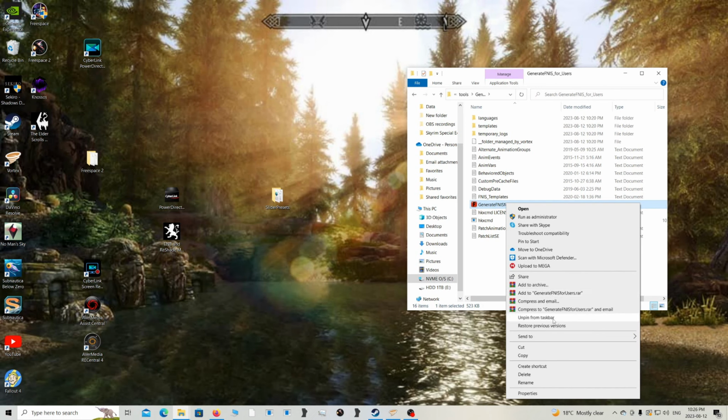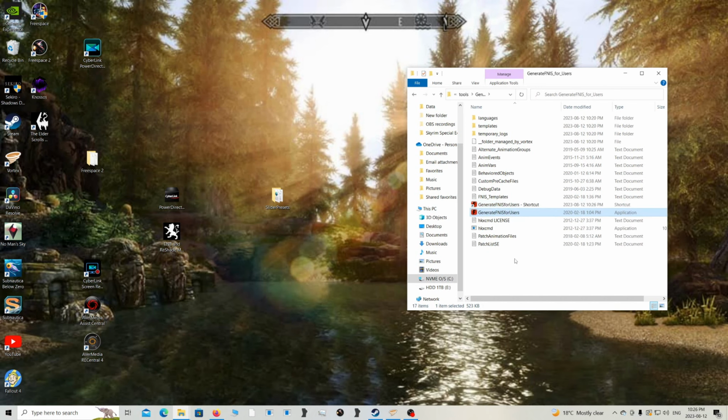I suggest you create a shortcut for it. So let's go to create shortcut. Where are you at? I don't know why I can't see it. What is wrong with my eyes? Create shortcut. And then I'm just going to take the shortcut and drag it down here. Okay, let's put it down here. Okay, whatever. It's there.